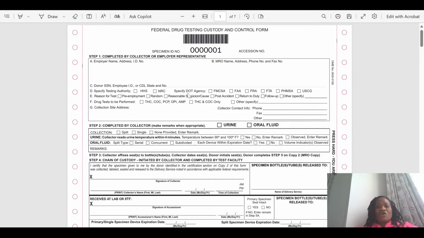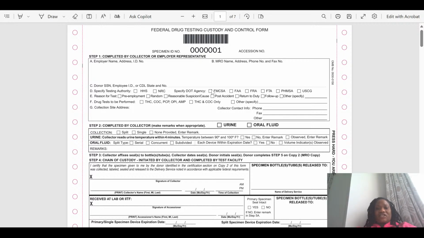But you also want to, so in this case it could be their authority or agency. For the purposes of this training, nine out of ten times your customers are going to be DOT agency. So are they FMCSA, are they FAA, are they Federal Railroad? This one here is the Federal Railroad, which is the airport people. This FTA is the transit, right? This is the pipeline, the PHMSA. This is on the Coast Guard, the USCG. This is the Federal Motor Carrier, the trucking companies, the towing companies, the FMCSA people.